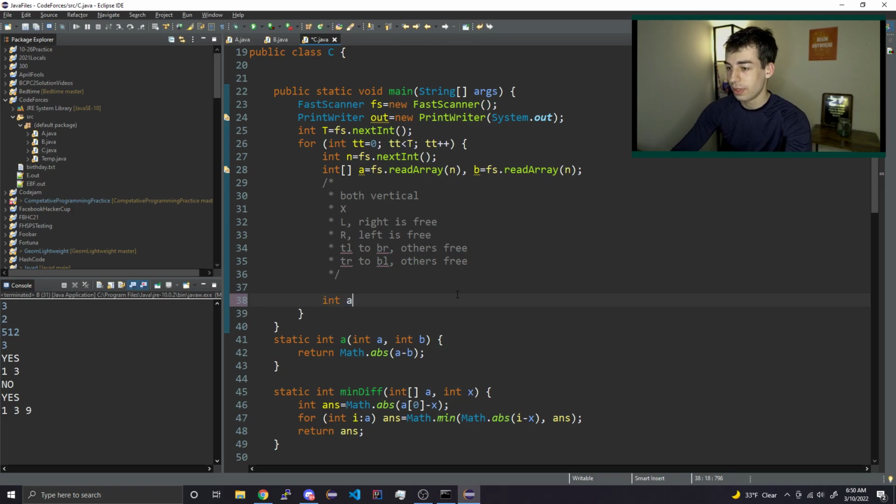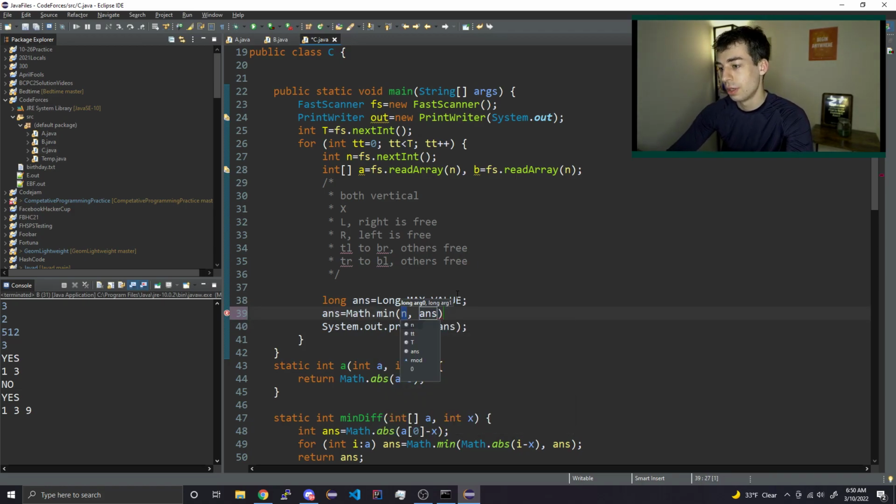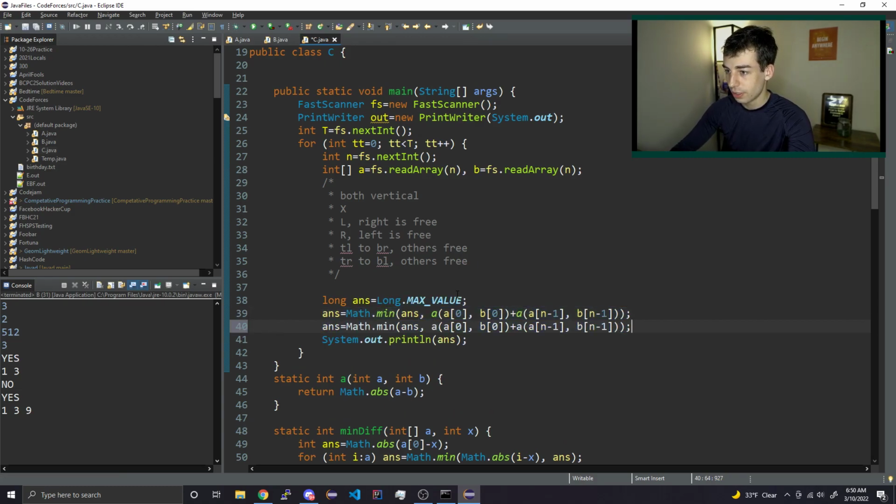Okay, so int ans equals min of answer and a of a at 0, b at 0, plus a of a at n minus 1, b at n minus 1. Okay, this is the first thing.